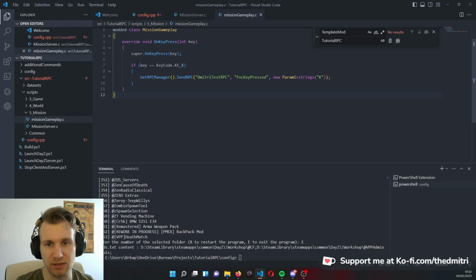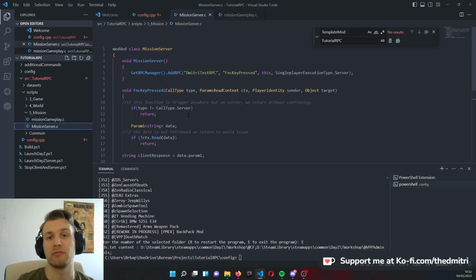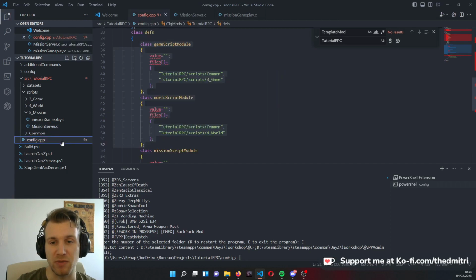So we replace. Okay, as you remember, I told you that in order to create RPCs, you need to use the AddRPC function. And you need, first of all, to define the mod name, the one that you're going to use and that is defined in your config.cpp, your CfgMods. So let's make sure it matches.